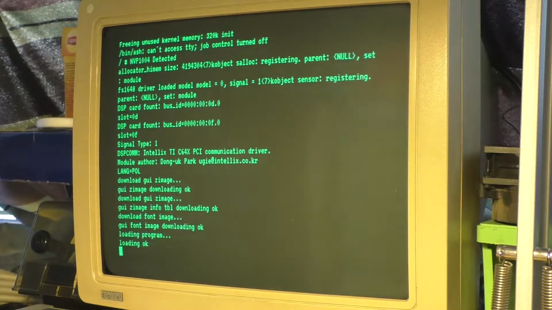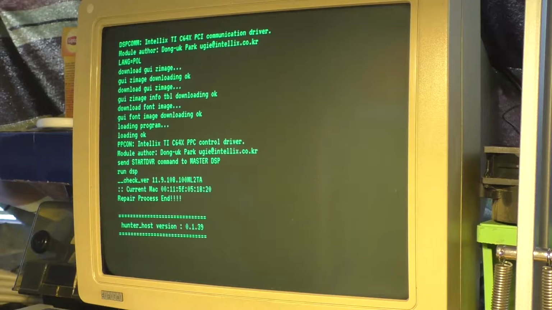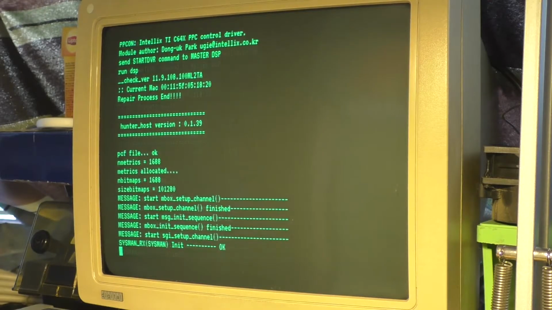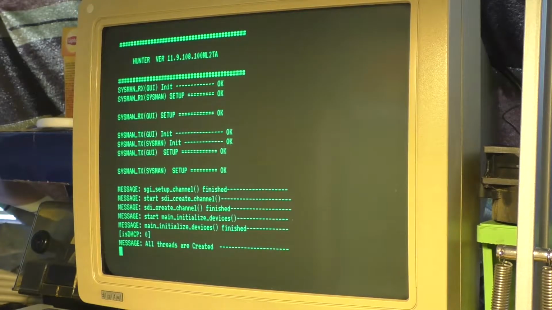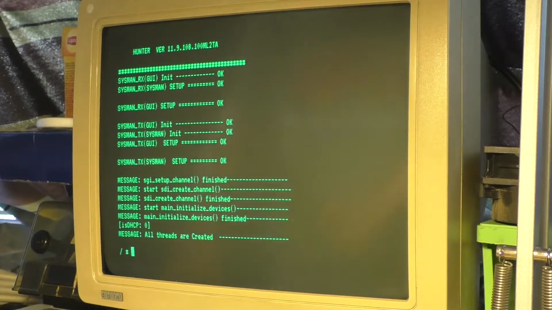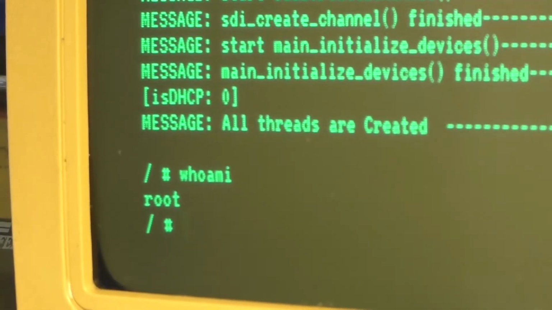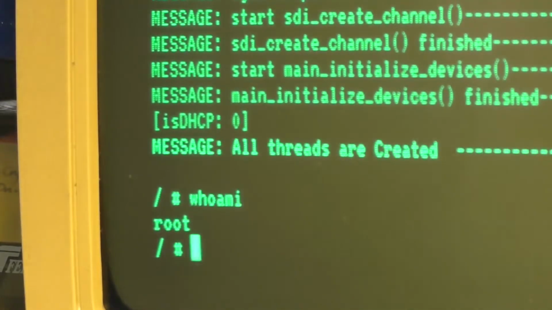And we're gonna wait a second, let it boot up, and then you're gonna see the best part of this video. All threads created. Okay, this looks like it now. Ladies and gentlemen, we have a root shell on the serial port.